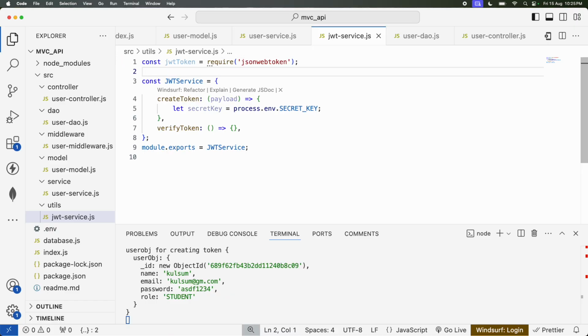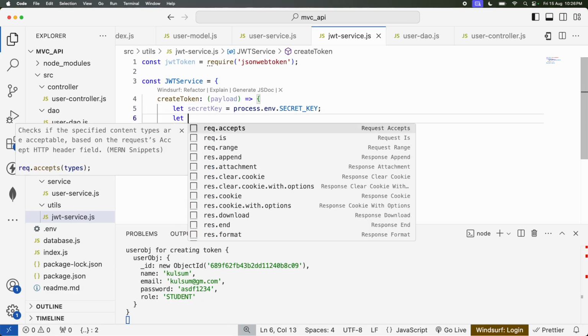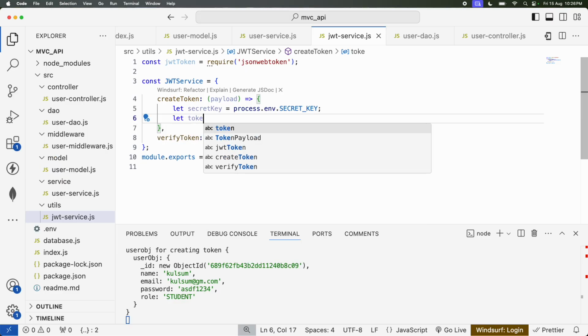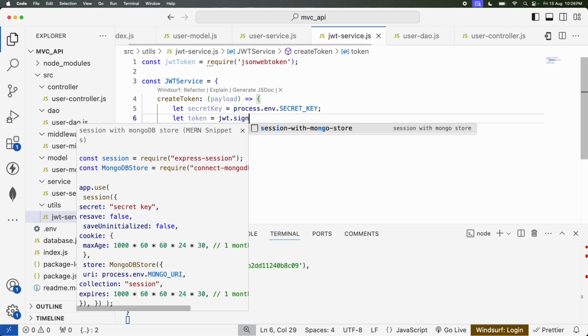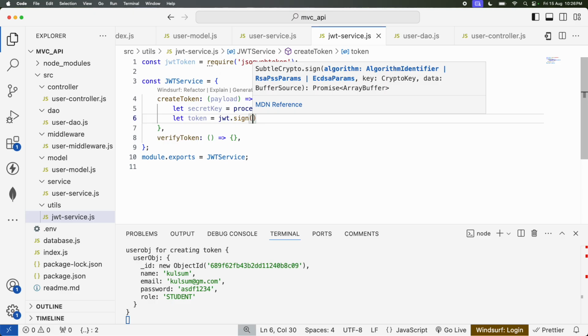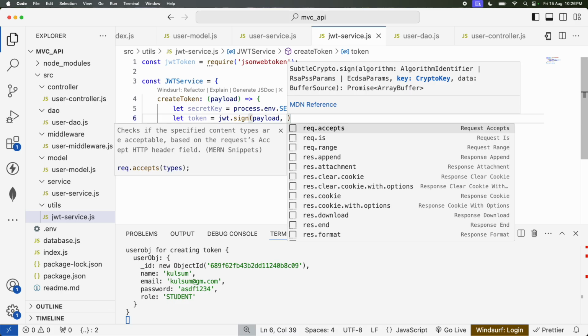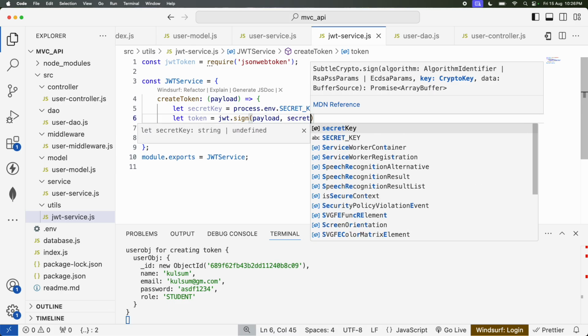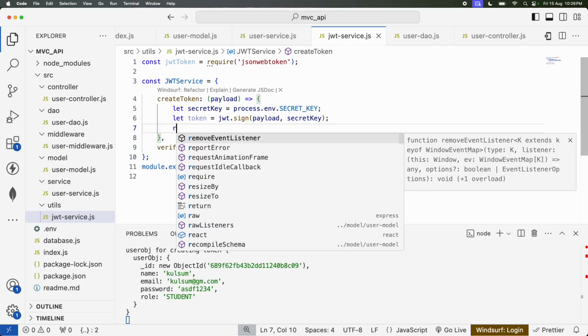Then we have one method called let token equals JWT dot sign. In sign we pass a payload, signature options, plus the secret key. So this will give us the token and then it will return the token.